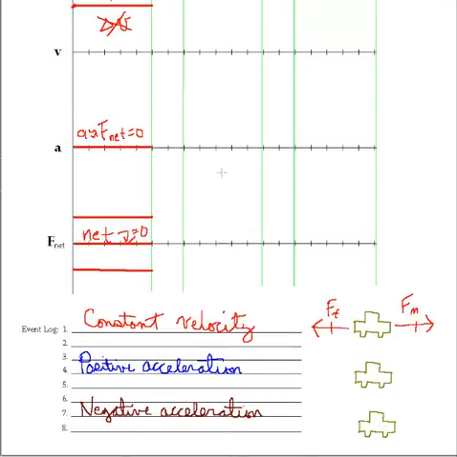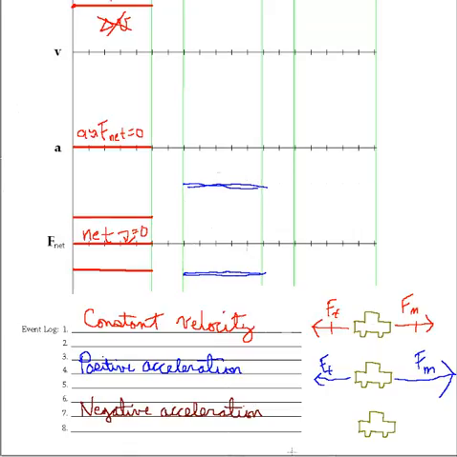So look at the next one. In this next case, we're going to have a positive acceleration. So whatever our friction is in this direction, our force in that direction has to be greater. So our force of our motor has to be greater. If our force of our motor is up here, then our friction must be here, which means that the net force is not going to equal 0.